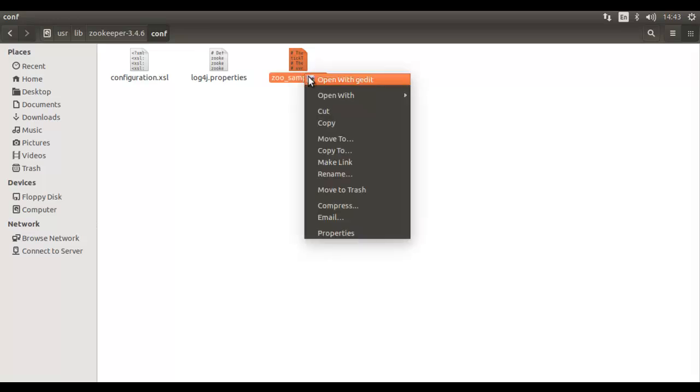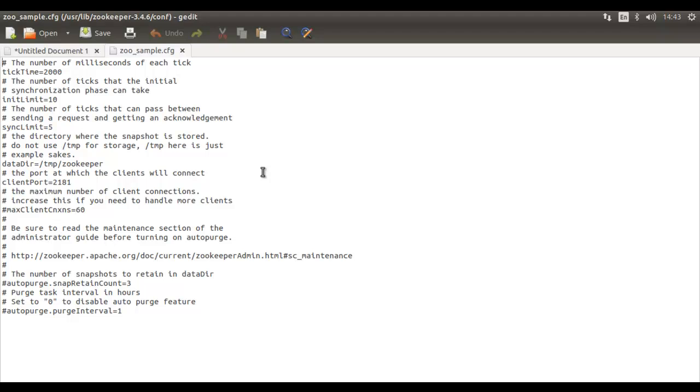A sample configuration file has been provided, so let us enter into that. See here, the primary properties for Zookeeper are the highlighted ones: tickTime, and dataDir. Where is that? Yes, dataDir. This is the second property which we need, and the clientPort. So these three are the primary properties we need to configure. This is the thing we need to make sure of.